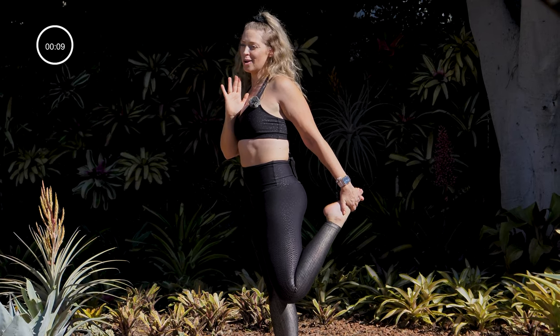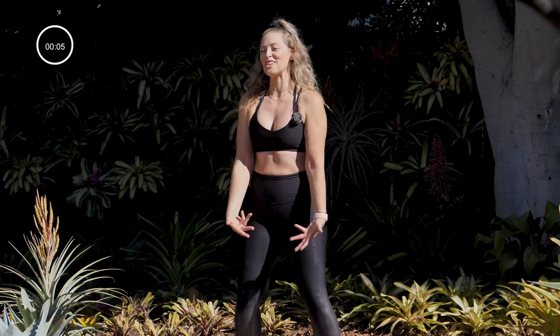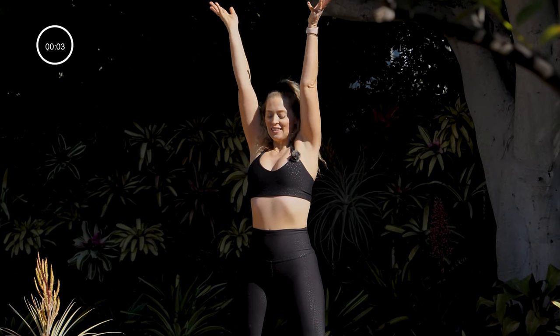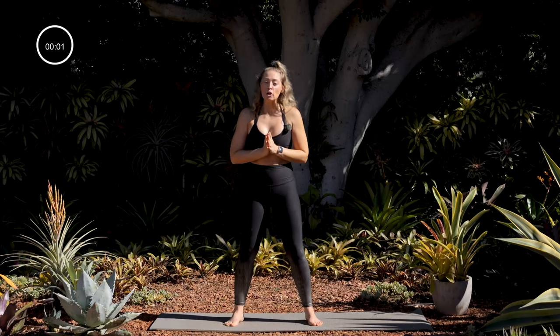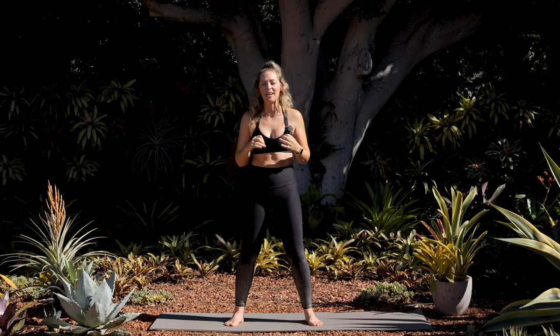Steady focal point always helps. All right, last big breath as a team and we'll call it, so reach the arms up. Exhale, palms right in front of the heart. Thank you so much for joining me in this slow tempo, totally body weight, totally standing workout of stretch.